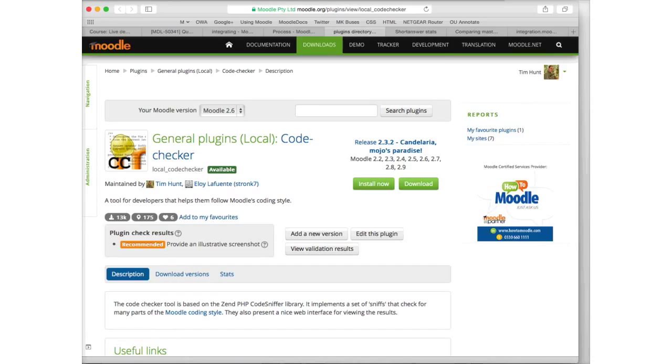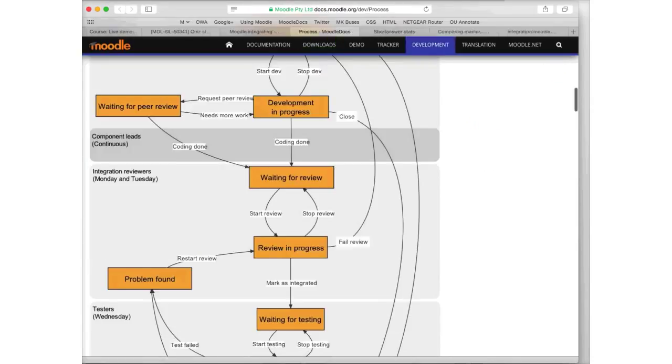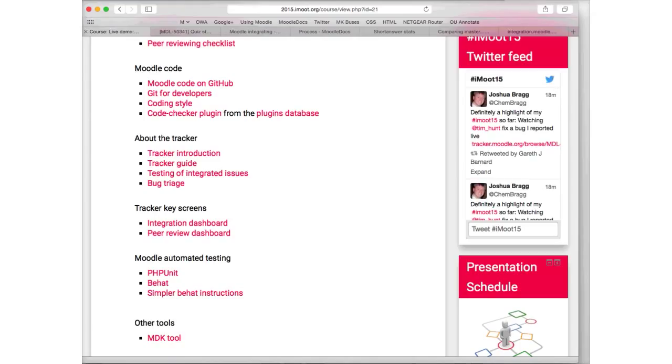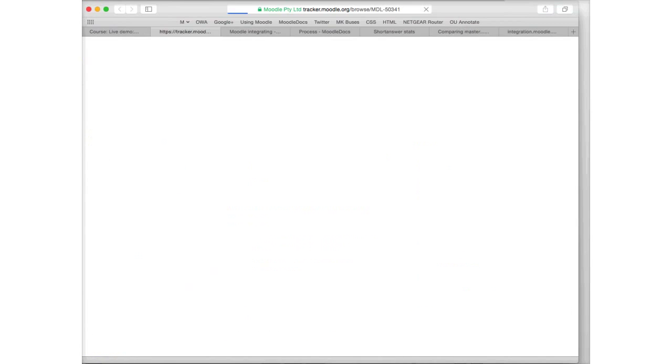And the same style rules can be used in your editor like Eclipse or PHP Storm, and it's also what CI-bot uses. So Gareth says he's done the peer review for us.